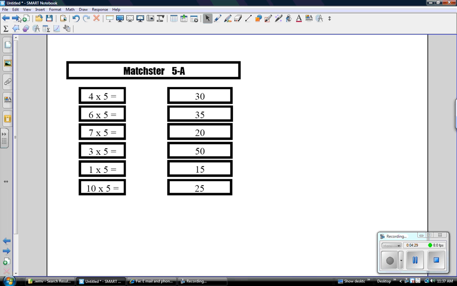The next one, activity number whatever, the matchsters, I guess, and then it'll say each times table has 4 different matchsters. Matchsters are used to help kids practice their facts. It can be put in a sheet protector or a communicator and used with a dry erase marker, or the teacher can choose to have the student write right on it. Basically, you connect the question box to the answer box.